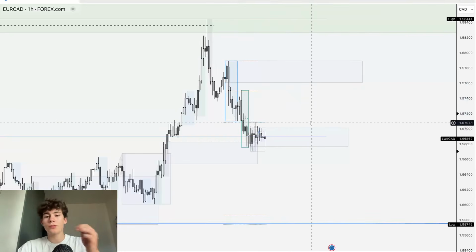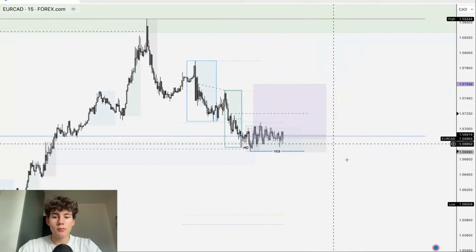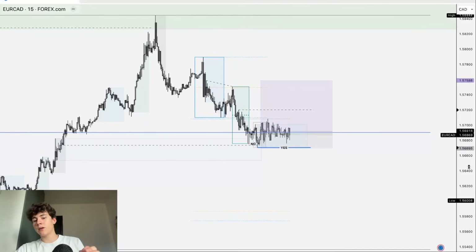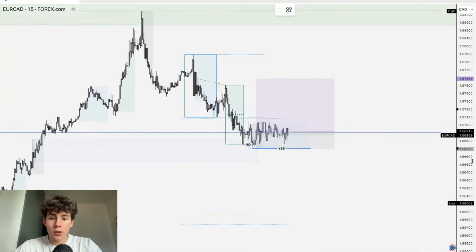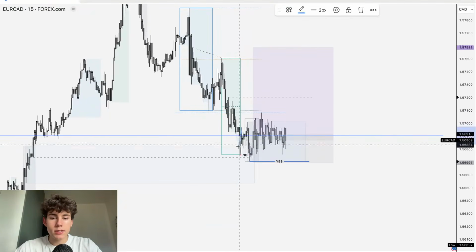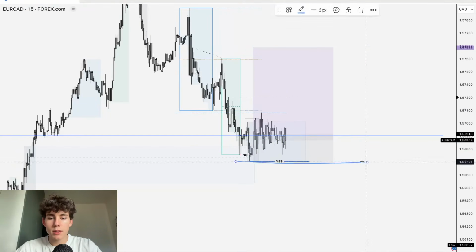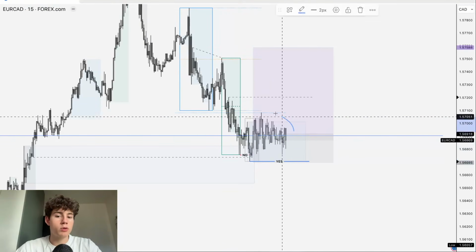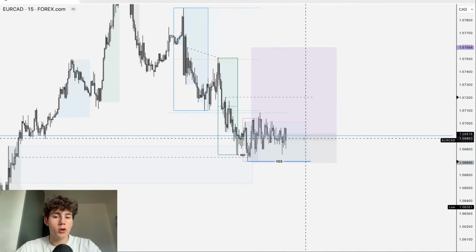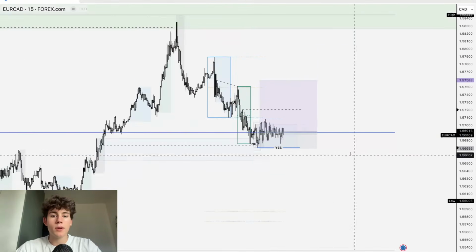So what I would do is go over to the 50-minute, and of course you need to be careful what price will do because of oil, because normally CAD should be weak and then we could trade up higher here with Euro CAD, but if the oil price has a rally up higher, CAD is going to be strong and this pair will trade down lower as well. So as you can see, it's consolidating, so you would like to see maybe one more swipe or something, but I would look for a 50-minute long setup trading towards this liquidity, because that's what I like to do.